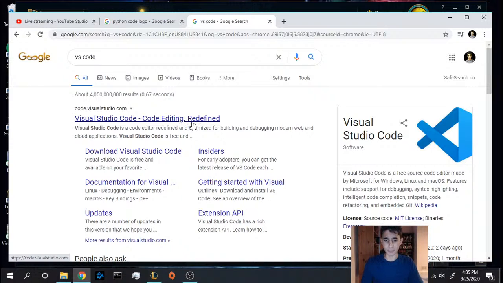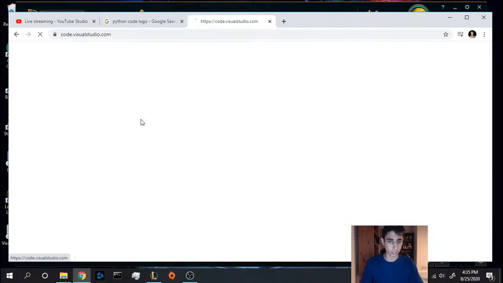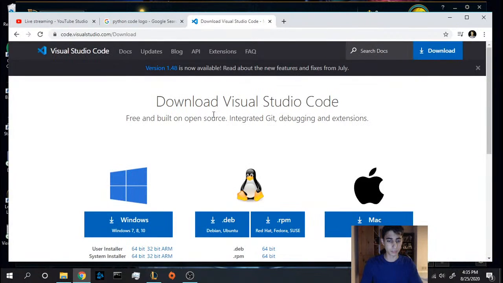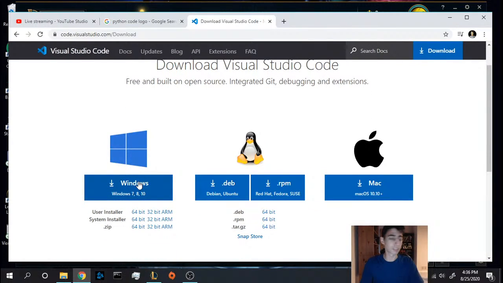I'll talk to you guys while this is downloading. Anyway, we want to go to download Visual Studio Code, or just click onto their main website, and then go up here, Download. I have deleted Visual Studio Code from this computer, so I can do it again. We're going to be downloading for Windows. You could download for Linux or Mac. I've always coded on a Mac. Coding on Windows is a new experience for me. I've never done this, but this is a Windows computer, so that's going to be fun.